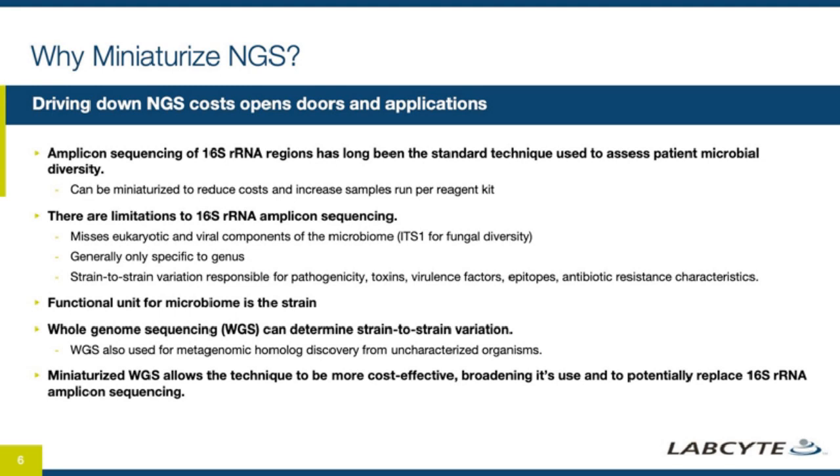And so by miniaturizing whole genome sequencing, we're making the technique more cost effective and thus approaching the cost of running a 16S rRNA amplicon sequencing reaction, and in hopes of one day it could potentially replace 16S rRNA amplicon sequencing as a whole, due to the much richer amount of information that's provided.